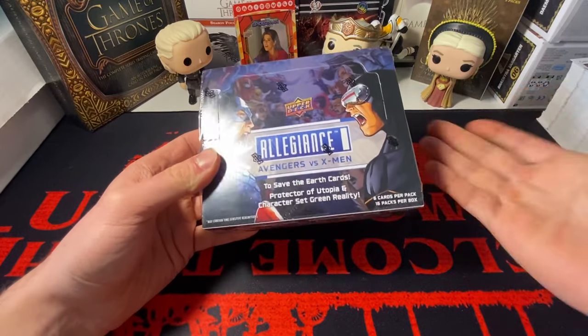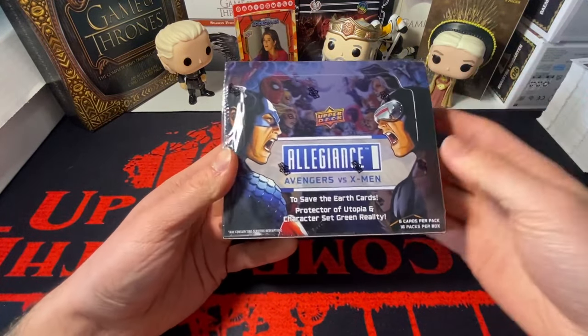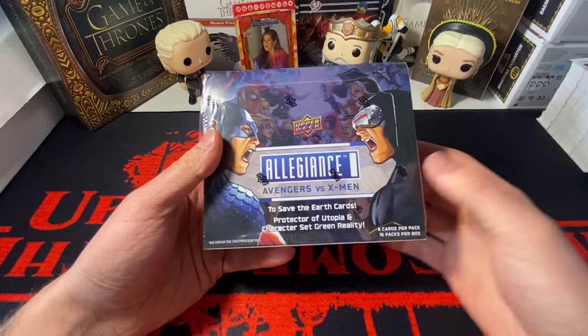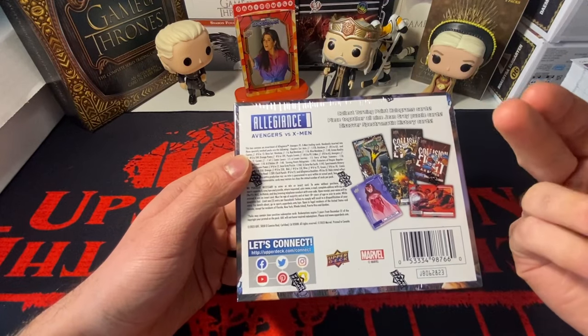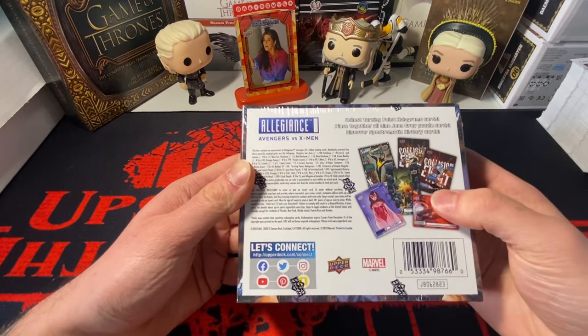Today, this isn't brand new, but I went to my local card shop, and they just had this sitting behind the counter. I didn't even know this was a thing, but we have Upper Deck Allegiance, Avengers versus X-Men. I have no idea what this is. All I know is that it's not based on real life. It's based on the comic books.